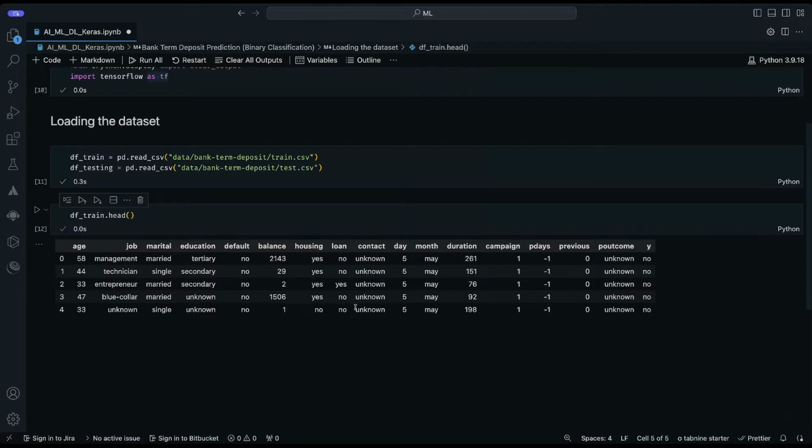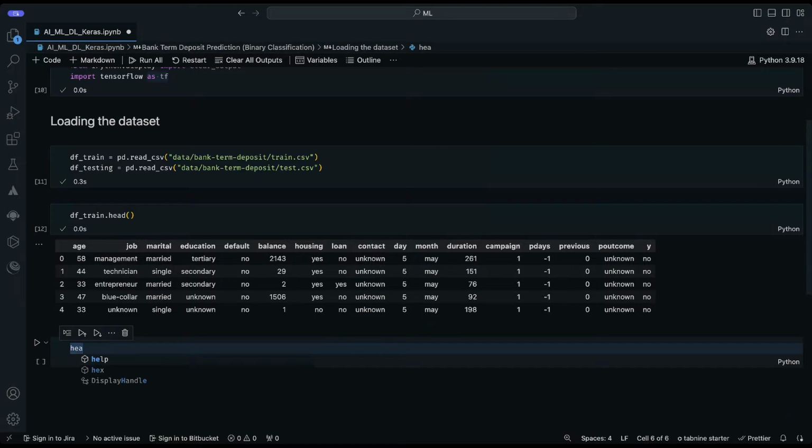What we can do here is go ahead and print some information so that we can get a better understanding of the kind of dataset that we're dealing with. Here I'm simply going to say .info. It's not here, it's dftrain.info. Okay, so these are the data types that we're dealing with.